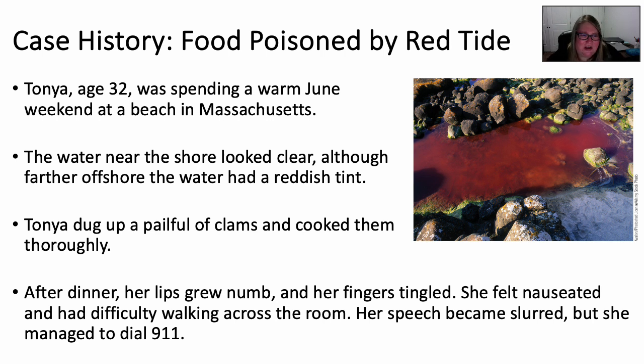But there's a problem. She ate her clams, and shortly after dinner, her lips started to grow numb, and her fingers started tingling. Pretty soon after that, she felt extremely nauseated, and she started to have difficulty standing up and walking across the room. She started to get really scared when her speech started to slur, but before things got too bad, she was able to dial 911 and get some help.